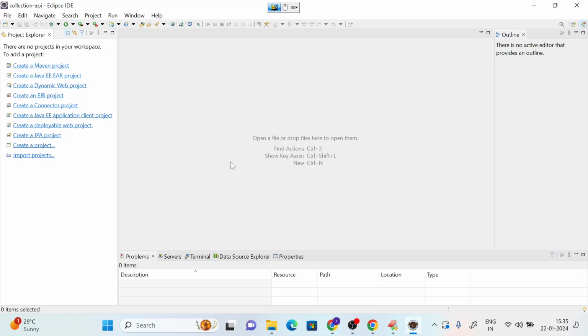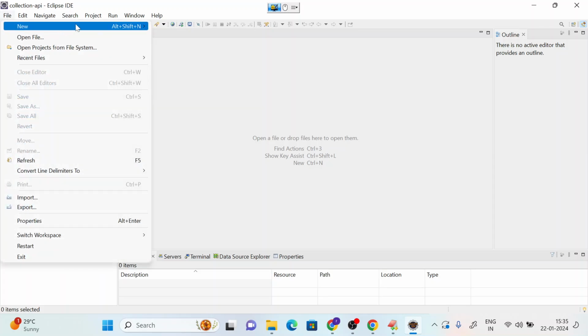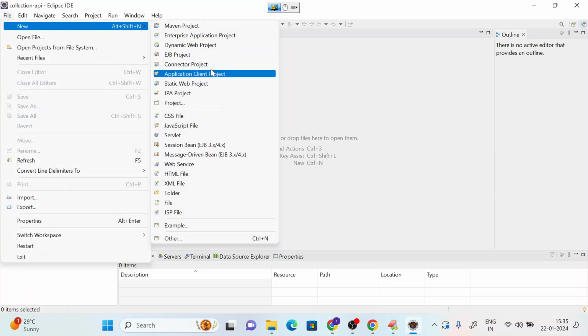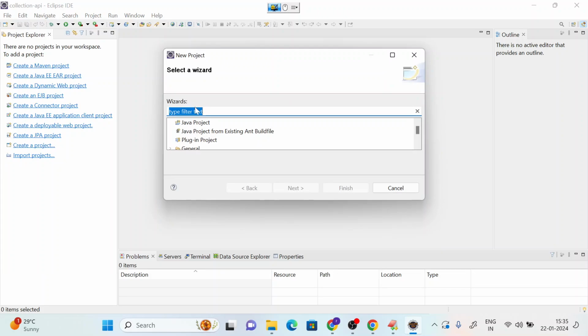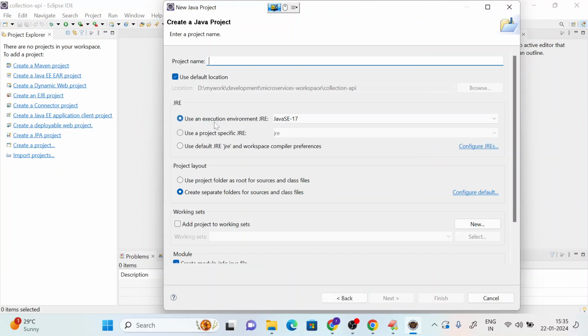In the collection API, there are several classes available. I'll take one class to show all the features of the collection API. Let us take one class, experiment with all the features of the collection API, then we will see the remaining things. Start one Java-based project. I'm choosing app 1.